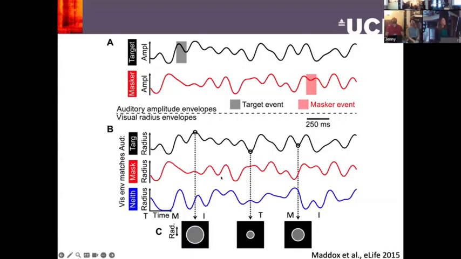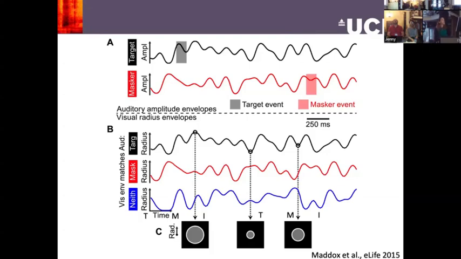And I will spare you any more of them. So if you pressed the button anywhere in kind of the first two-thirds of the trial, then you pressed it for the masker stream, and that was not good. If you pressed it somewhere towards the end of the trial, then you correctly detected the target. So for each person, we adjusted the difficulty so that this was quite a difficult task.